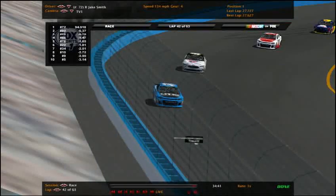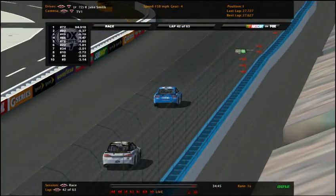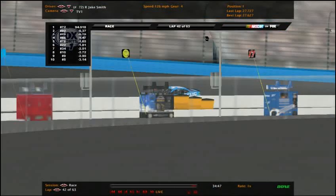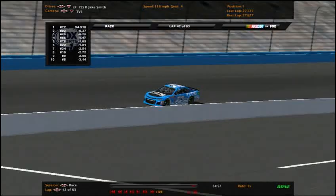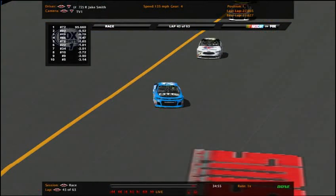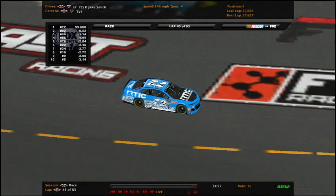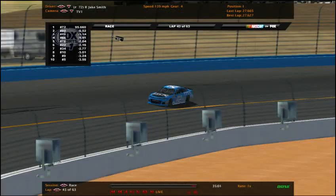Yep, I'm pretty sure there's a caution. Is the caution out? Maybe not. Nope, we're still green. Wow. I guess the flagman's arm got tired and he just wanted to rest it for a little bit. Said, "The hell with it. We don't need to vote for this one." Yep, it's all about the timing, but we're going to take a quick commercial break and be right back after this.